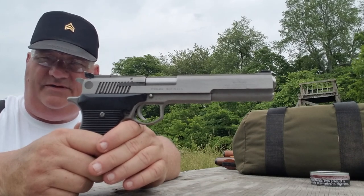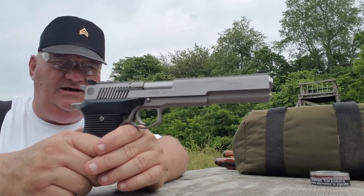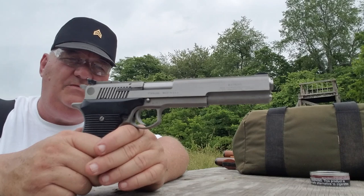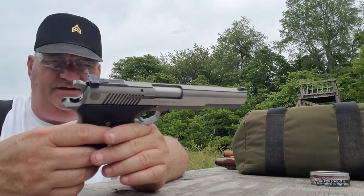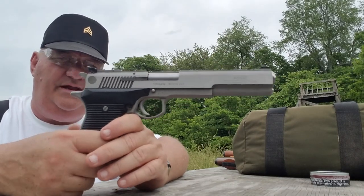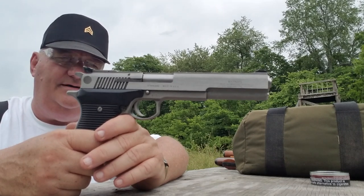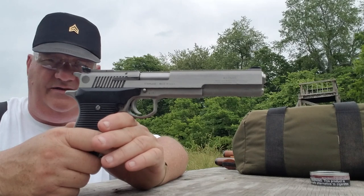Now this is a regular .45 ACP — kind of like a GAP in reverse. Instead of being an eighth of an inch shorter like the GAP, it was three-quarters of an inch longer in the case of the .45 ACP Magnum. In today's market, this gun is in 95% condition with very little wear showing. I would judge the value to be somewhere in the neighborhood of $450 to $550 based on condition and the rarity of the gun today. They made tens of thousands of these guns in this caliber, but you don't see them for sale — people get them and keep them, and that drives the price up.